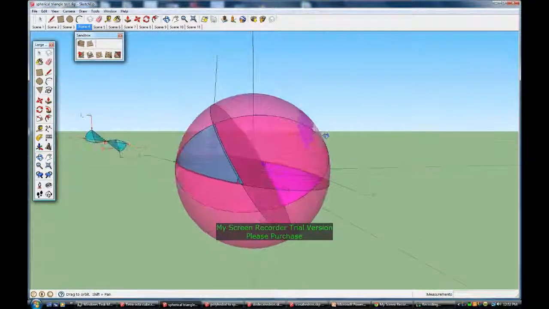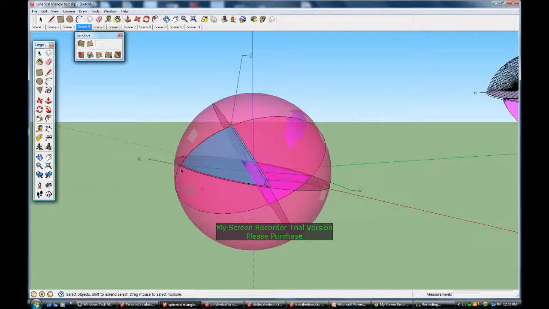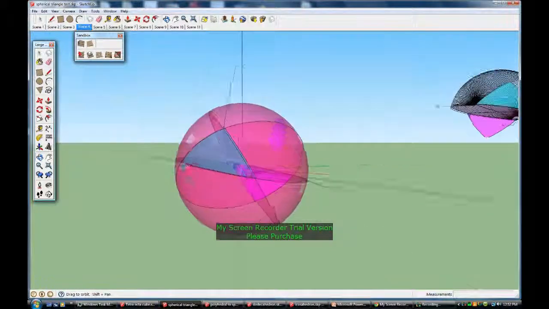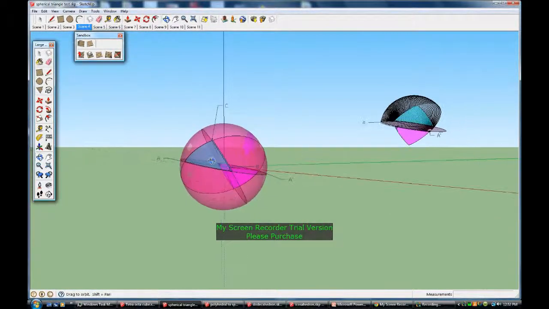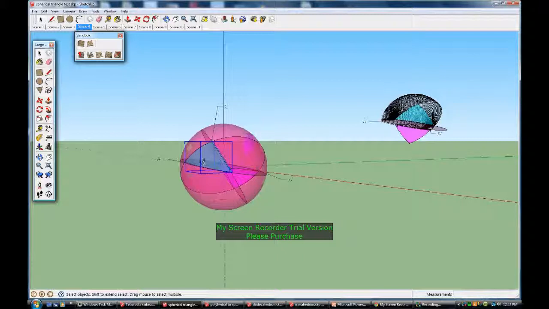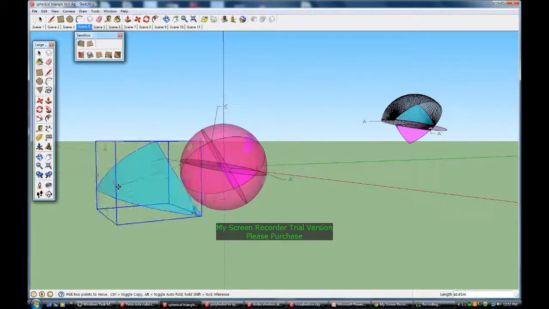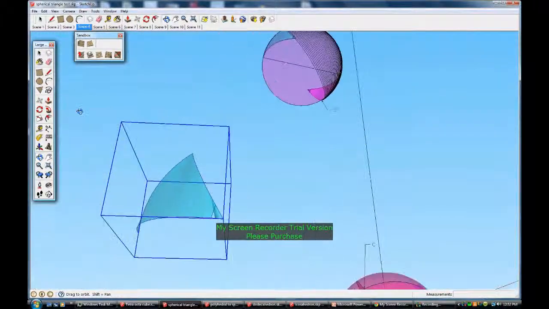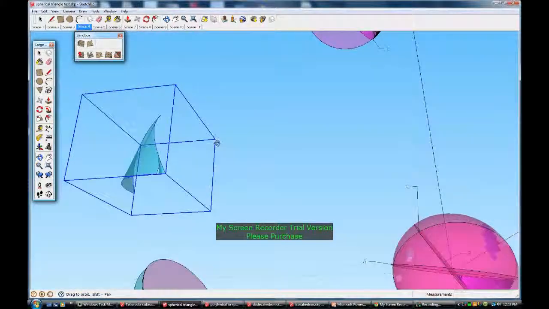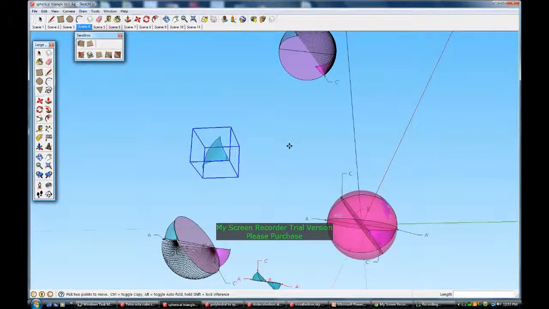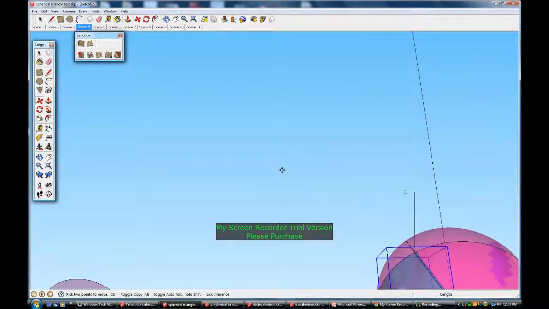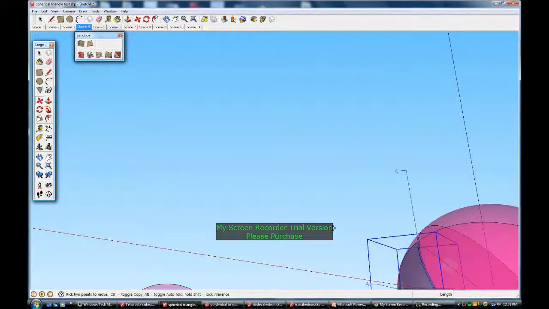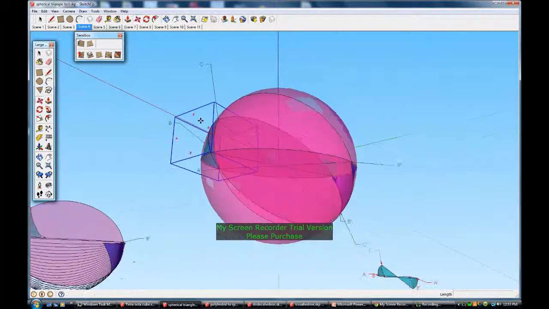Okay, so a spherical triangle is just a triangle on the surface of a sphere instead of being on a plane. So if you take a look at this thing here, let's just highlight that and pull off just the triangle, which is something we can do with SketchUp that you really can't do otherwise. So you see you have this kind of curved surface instead of a flat surface, and that has consequences for the geometry. But there are things you can do in spherical trigonometry that you couldn't otherwise do. So send that back and come in here, and I think SketchUp is a good tool, at least potentially, for studying these kinds of things.